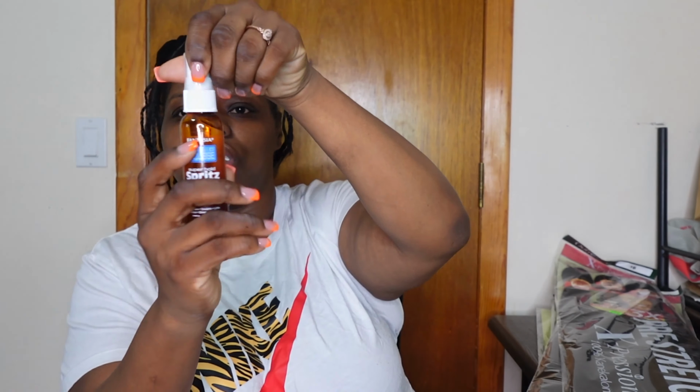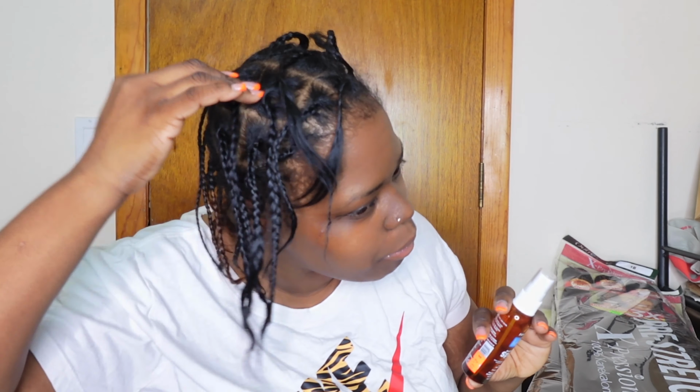The braid gel that I'm going to be using today, y'all already know my very favorite gel, Neat Braid Gel by Pure. I love this. This is what I'm going to be using as my finishing mousse. Once my hair is all done, I'll put the mousse on it. And then I'll be using some Spritz Firm Hold just to lock in that style, so that it'll give it an extra hold, because my hair is soft. I don't know if y'all can tell on camera, but my hair is really, really soft. So if I don't use a holding spray or something like that, the braids will eventually slip out. So I have to do that.